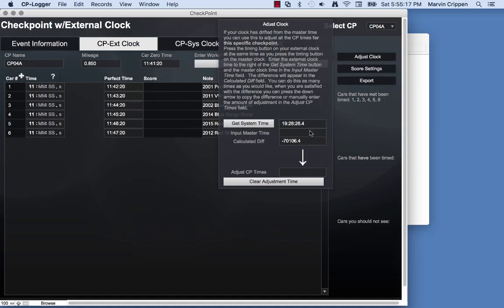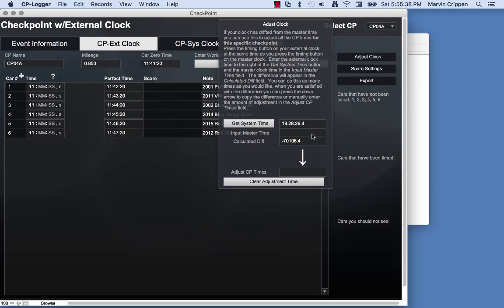Now, when we did system clock, we pressed this get system time at the same time as we pressed the hold on a master time clock, and we wrote the two values in. In this case, you don't want to use system time at all.